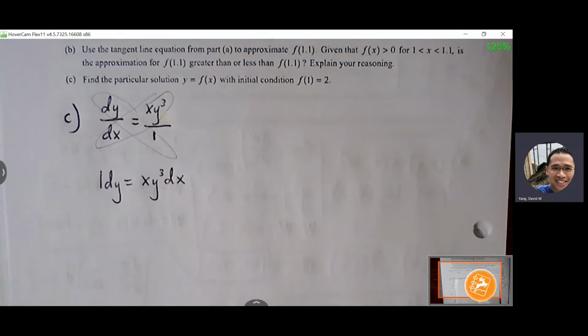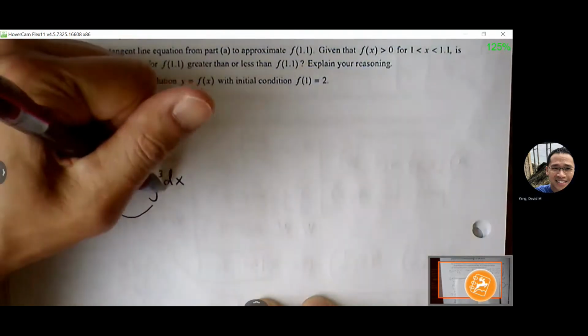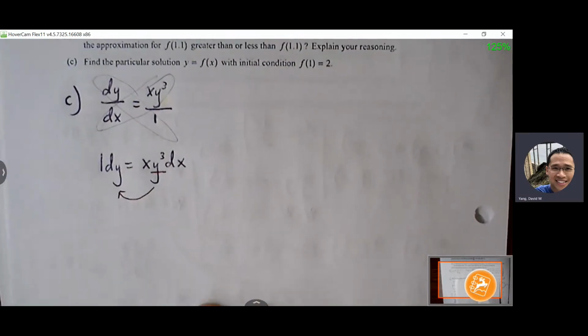Okay, so when you cross multiply, you see your dy dx is locked in, right? So those are good. We want our y on the left, x on the right. The only thing out of place is that y cube. Right? That y cube needs to move over to the left. Everything else is in its right place. So we'll divide both sides by y cube. We should be able to get full separation, right?